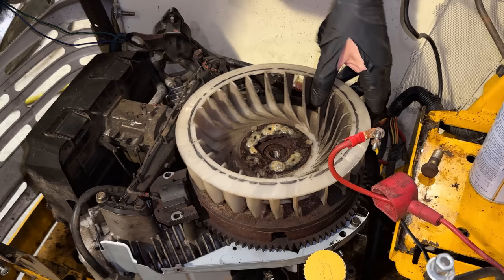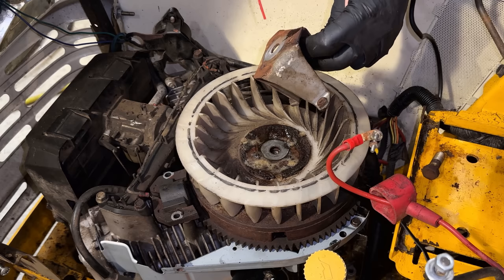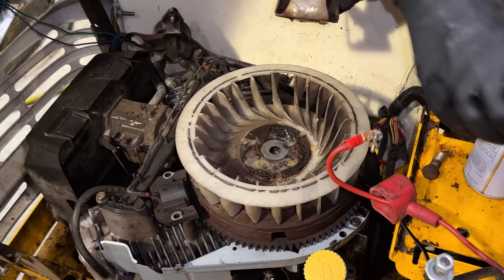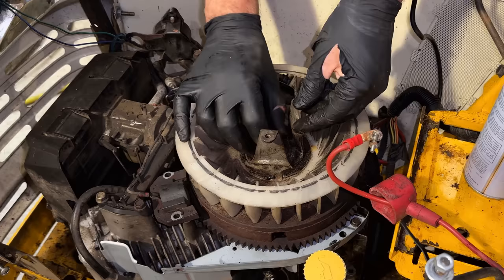All right, so we get this back in, get it locked in place on those pins, and then we'll line up that tab right on the keyway until it drops in place, which is right there. We'll add a little bit to here as well. And there's also locating pins here, which you need to line up like that. We've got a washer and then the bolt.